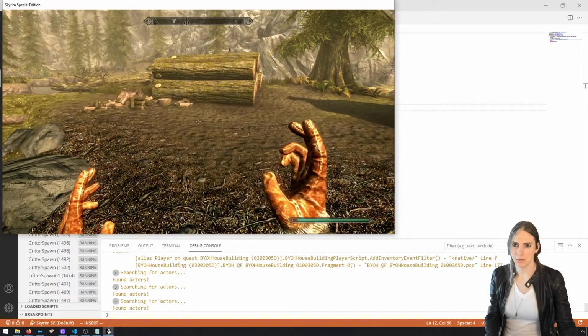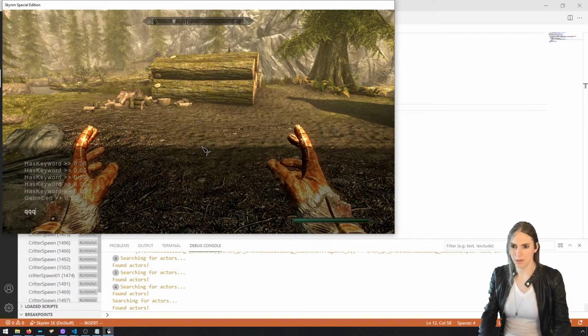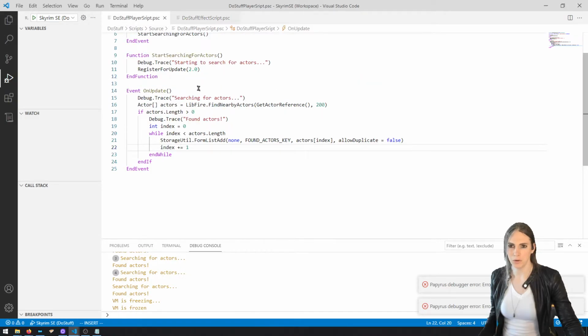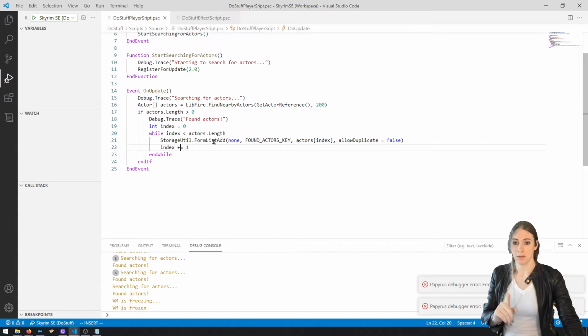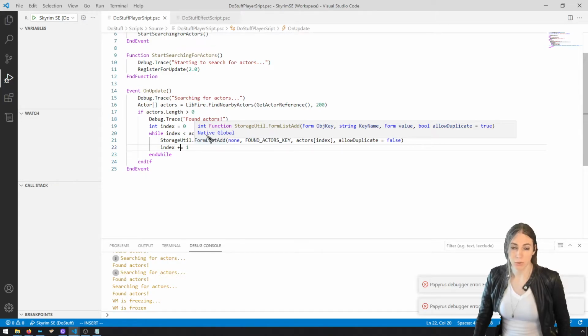So, I mean, there's nothing super special here because there's nothing keeping us from storing all of this stuff in our own array, except this is an array of arbitrary length. And if we did this ourselves, we would have to make a form array and give it a size.